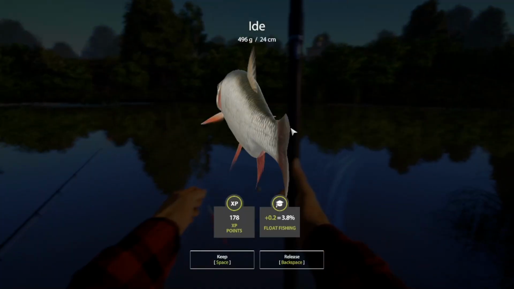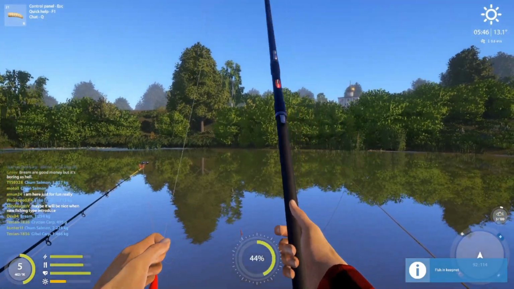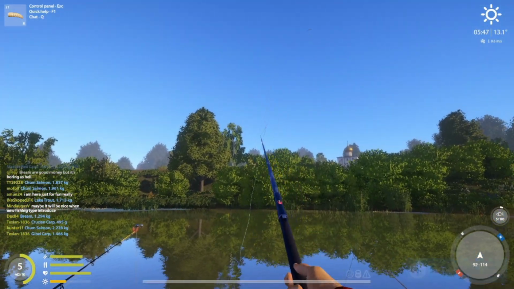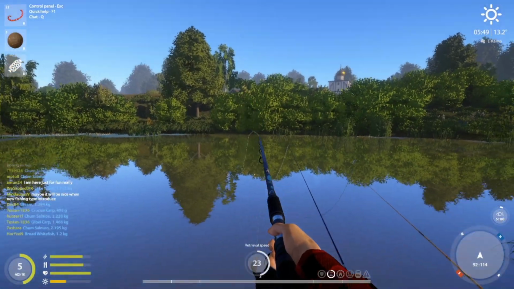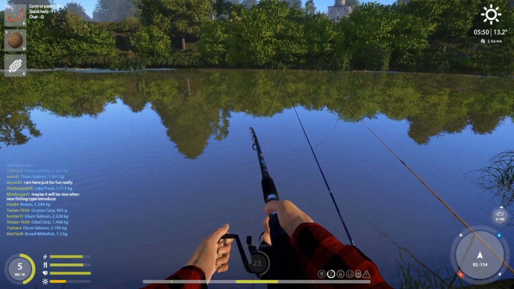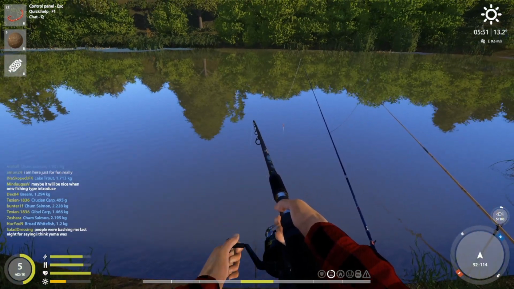Sometimes when that happens to a new player, they think that they have gotten what's called a ghost snag. They think that their line is stuck on the bottom, that there's nothing they can do, and they have to relog and reset the map to get it off.